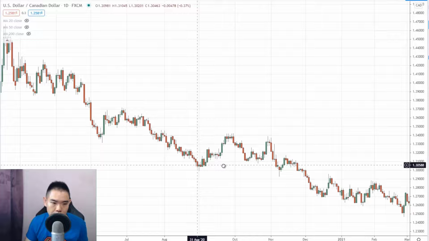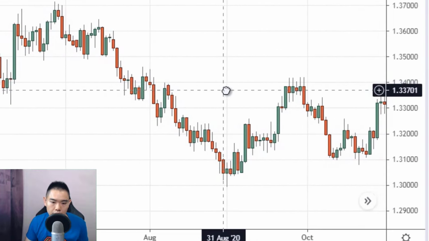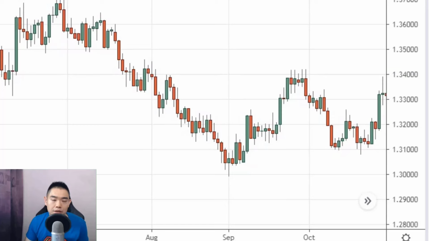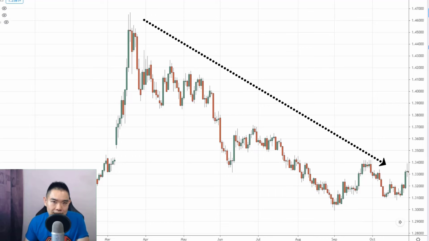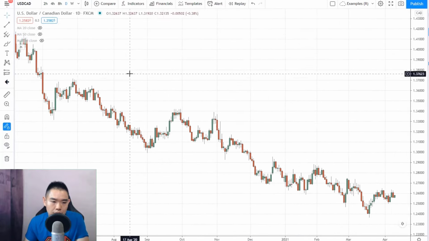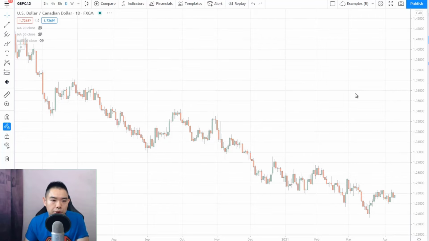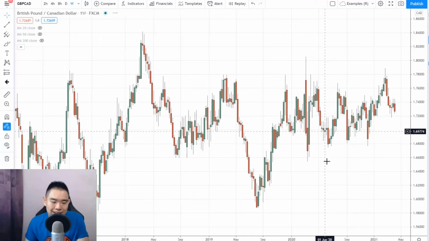So for example, let's say you look at this over here. You might think, oh, hey, Rayner, the price broke out of this high, man. This looks like an uptrend. I know it sounds silly, but sometimes when you get too fixated on trading in the now, you might actually think along those lines. So just remember, pay attention to the major swing points. If you're unsure, look from left to right. Don't just look at the last 5-6 candles. Look at a big picture perspective. Bird's eye view, that is important. Okay, so dollar against the Canadian, we can both agree that this is in a downtrend. Moving on, British pound against Canadian dollar. In this case, I'll go to the weekly time frame.